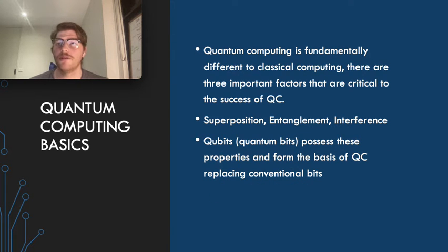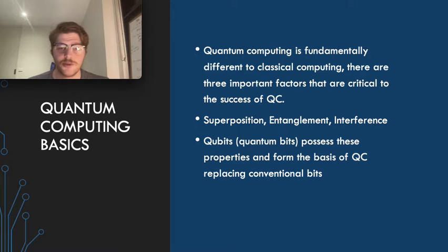So for quantum computing basics, three really important concepts to understand are superposition, entanglement, and interference, as well as qubits, which are just quantum bits. For superposition, that's the concept of having a quantum bit that is in a state that is neither 0 nor 1. So it's a superposition somewhere on the spectrum between 0 and 1. So it can represent all the possible values. This is quite important in quantum computing, as we'll get to in a moment.